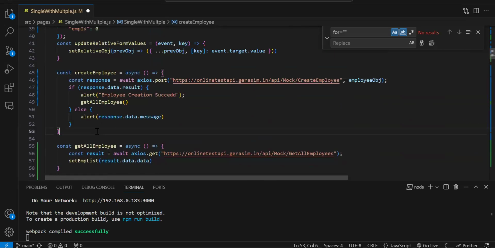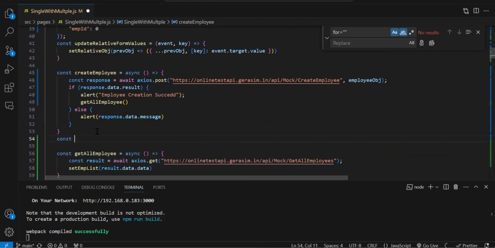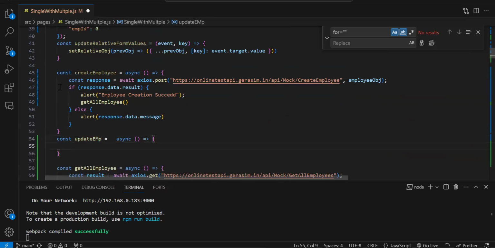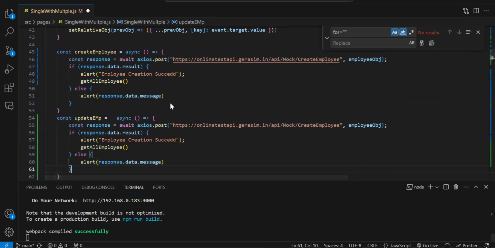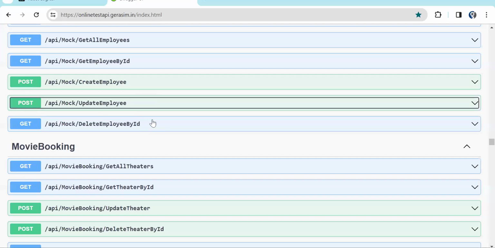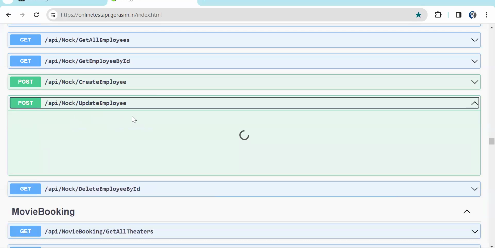So just like the create employee, we are going to have an update also. Right? Same thing is going to be there. Just the API call is going to change. Instead of create employee, it will be update employee. Same object you need to send.